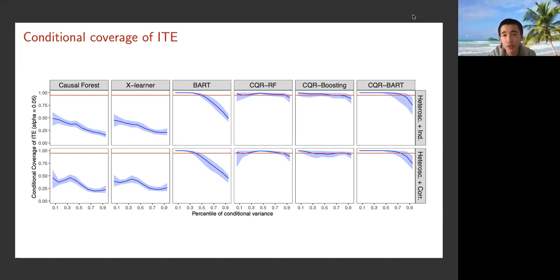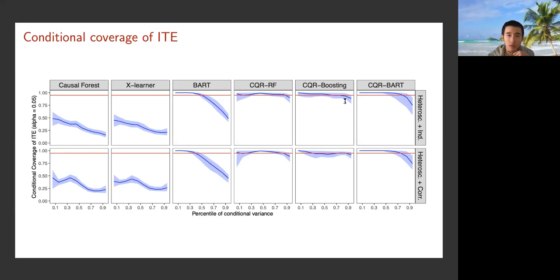But if we wrap around BART, like in this figure, you see that we didn't completely solve this issue, but we alleviate this a lot. So you see that towards the end, this coverage is as high as 80%. And of course, this is still not ideal. But if we are wrapping around some stable method like boosting or random forest, we see pretty flat patterns of this conditional coverage. And that means in this case, we can control conditional coverage. And that's a much stronger guarantee than marginal coverage.